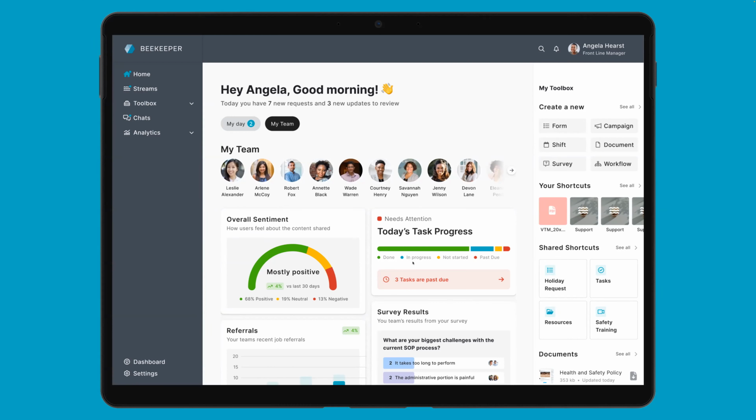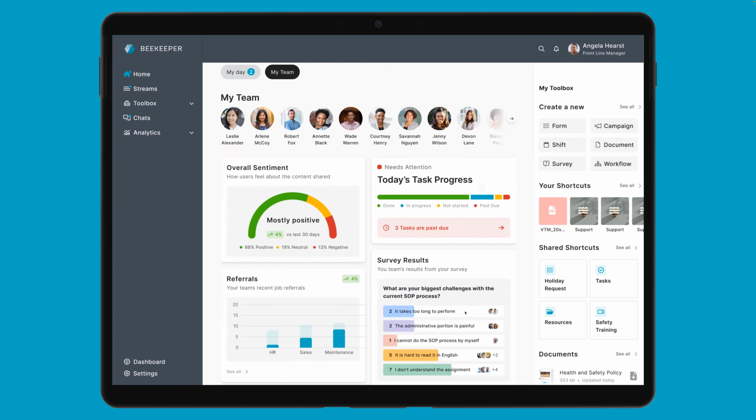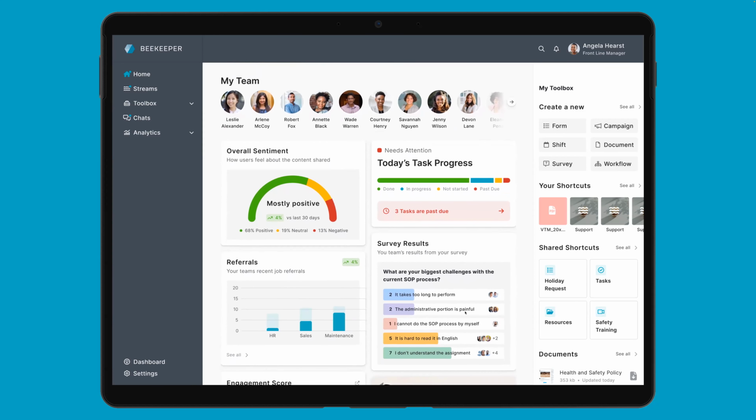She really wants to understand the main pain points of the current maintenance process of all heavy machinery needed on different construction sites. So these machines need to be checked on a regular basis by different members of the team. And these people essentially need to ensure that these machines are safe to use for the rest of the people on site. So within the survey, she targeted only the maintenance team, because these are the people who are actually attending to these machines. So in real time on her workspace, Angela sees the results coming in.